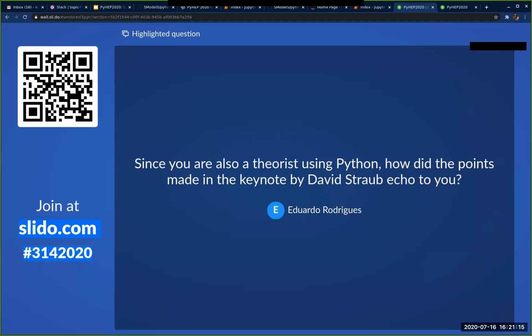I think the productivity is so much higher than C++, Fortran, anything before. It speeds up development with respect to how we did things 10 years ago, by a factor of 5 to 10.